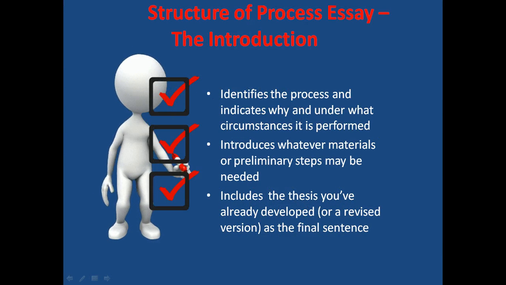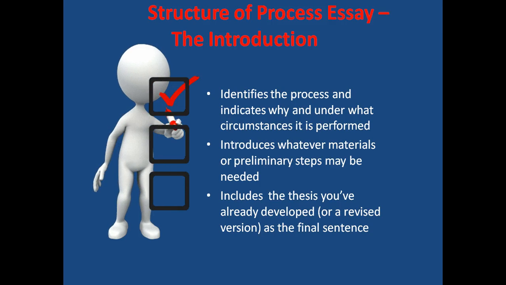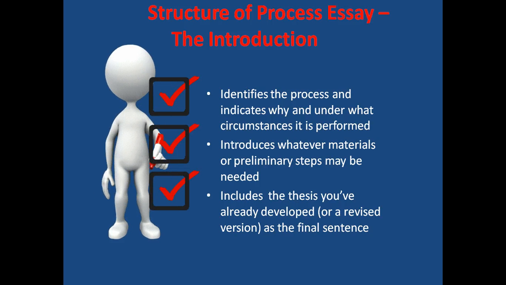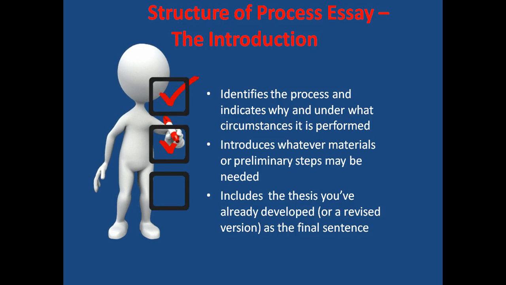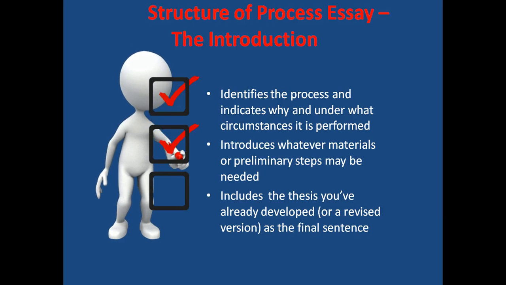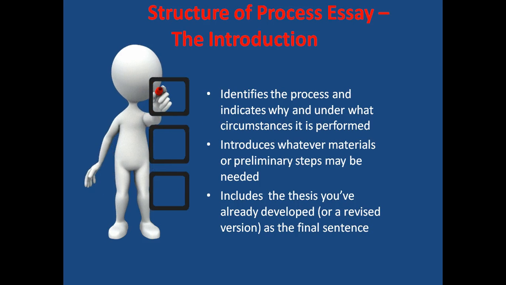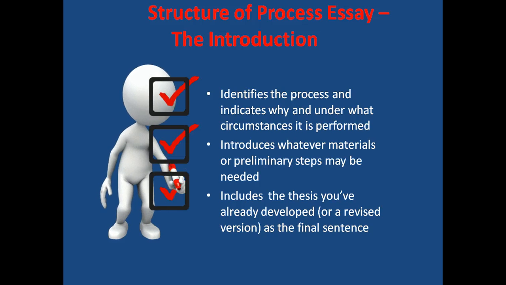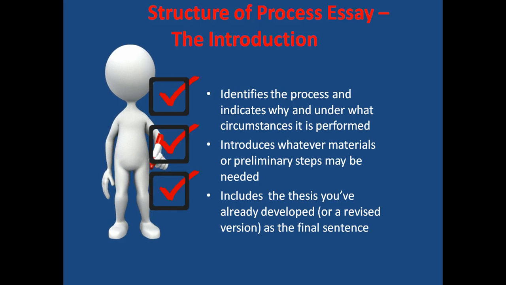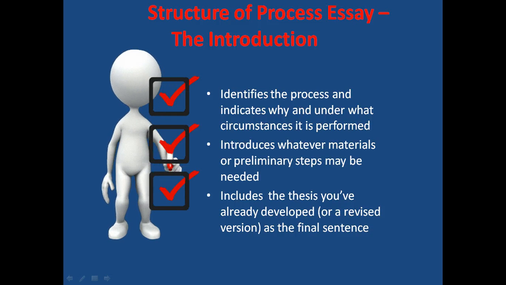The introduction identifies the process and under what circumstances it might be performed. For example, you could bake a pie for a party, holiday, family reunion, or a variety of situations. It introduces whatever preliminary steps may need to be taken. For example, you may have to decide whether you're baking it in advance, whether you're baking it the day of, whether you're using a traditional recipe or a newer type of recipe. Lots of decisions to be made. Go through some of those.